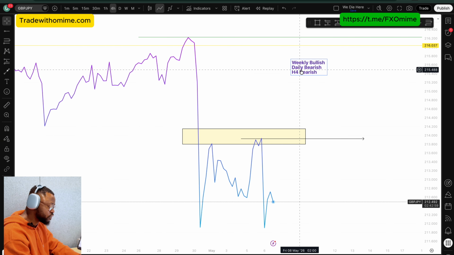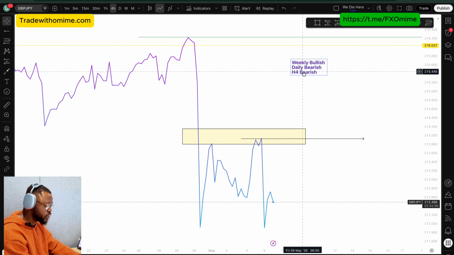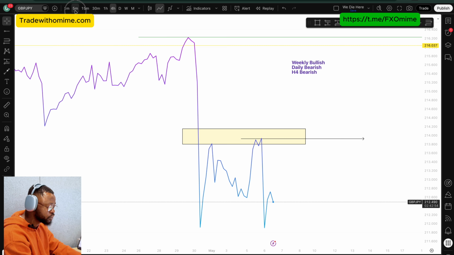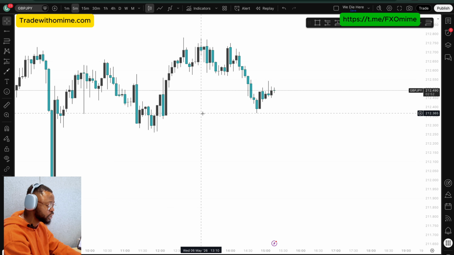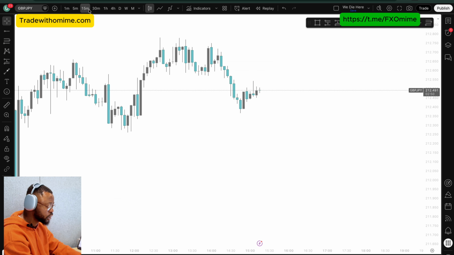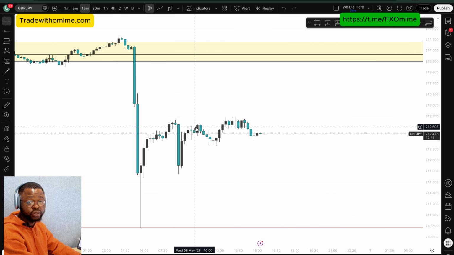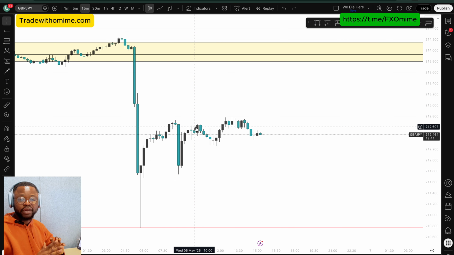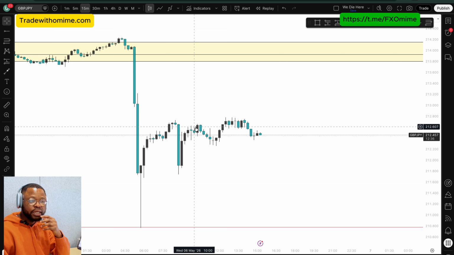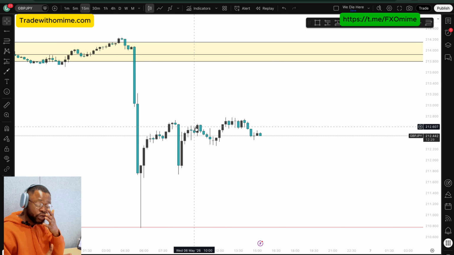So at the moment we have the daily time frame and the H4 time frame bearish. So if I go to the M15, all I'm looking for on the M15 is bearish signs for me to sell, and I've done my part. Why I say I've done my part is because all I've just explained here is just a description of what I see. That is the story I tell myself based on my experience in the market and based on what has worked for me.